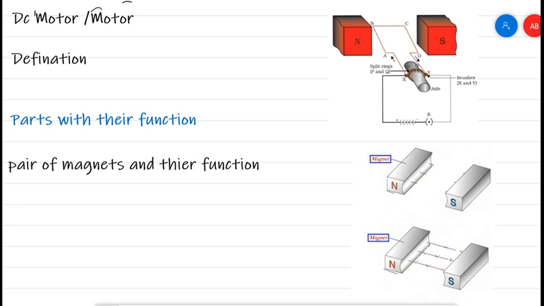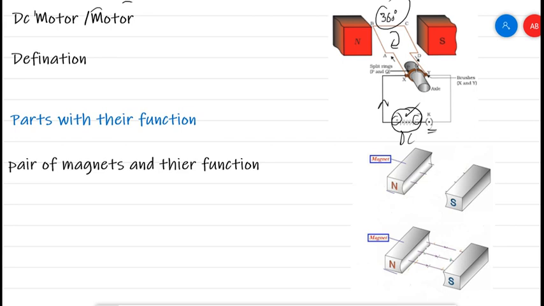Look at this diagram. What is this? DC supply, direct current. Why? Due to the symbol, and also the polarity is there, plus and minus. The directions are fixed, they're unidirectional. And here, what is this? The key switch. So when we turn on the switch, what will happen? Current will start to flow. As current starts to flow, then after all the mechanism we will discuss one by one ahead, what will happen? This will start to rotate. How? At 360 degrees. There will be rotations.